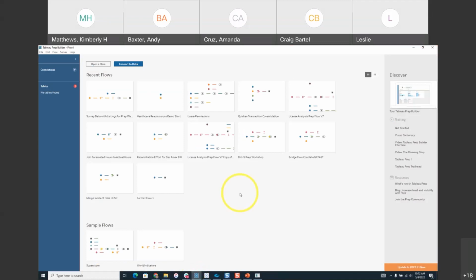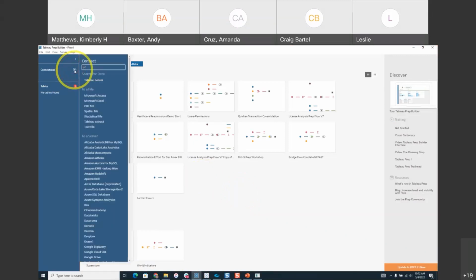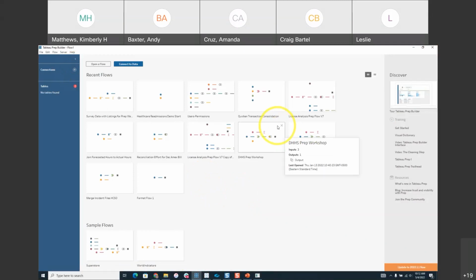Okay, so here is the home screen of Tableau Prep Builder. If you've used Tableau Desktop before, you'll notice a common theme. We have our connections on the left-hand side where we're going to connect to our data, and I'll get into these in just a second. You see that we've got tiles representing our existing flows that we might have already created locally on our desktop here. I'm now on my desktop, by the way. I'm not on a server-based piece of this.